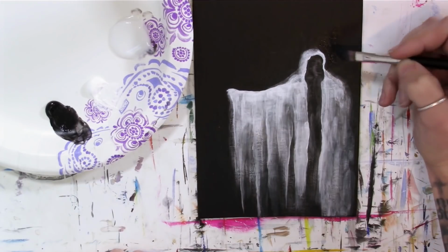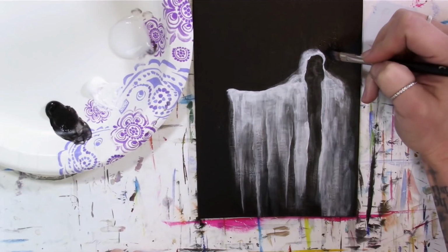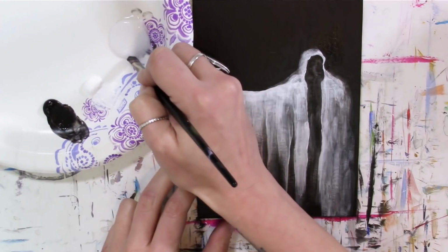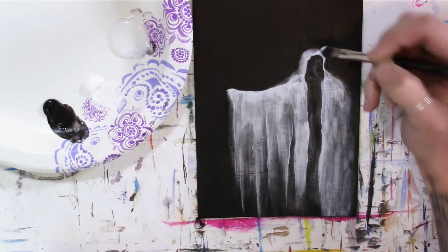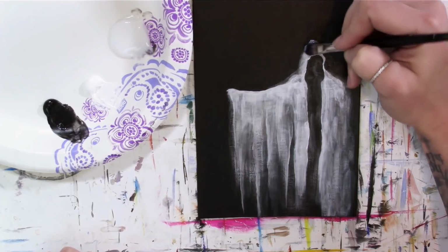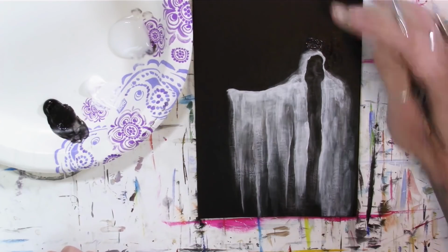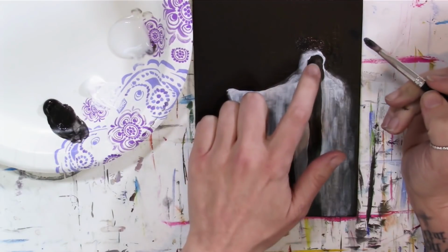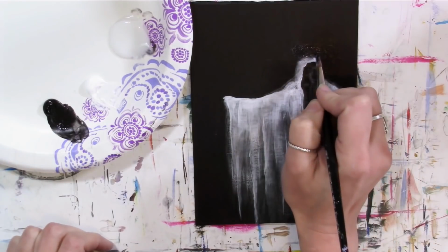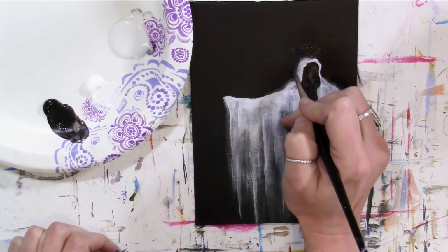See how now he's got a little bit more of a wrinkle there in his cloak. Let's give it a little corner kind of. There, I like that. And I'll pick up just a hint of matte medium right on the end of my brush, and we'll work on kind of fading this part out just a bit more. Super light pressure. I'm mostly just touching the matte medium that's on my brush to the canvas and letting it pull any bits of black that it does off of the brush. Same back here a little.